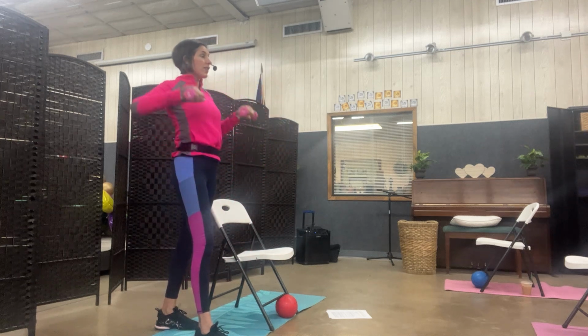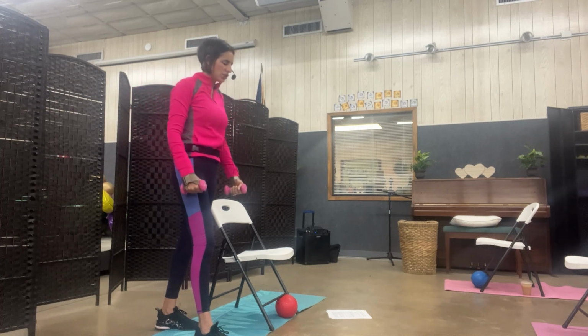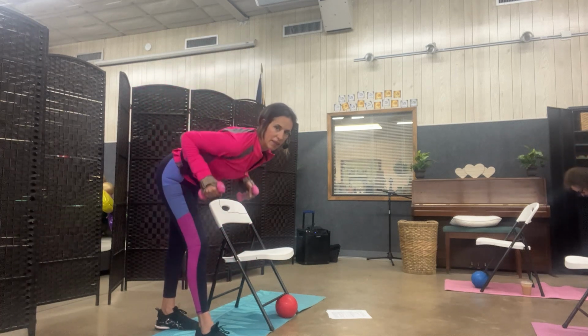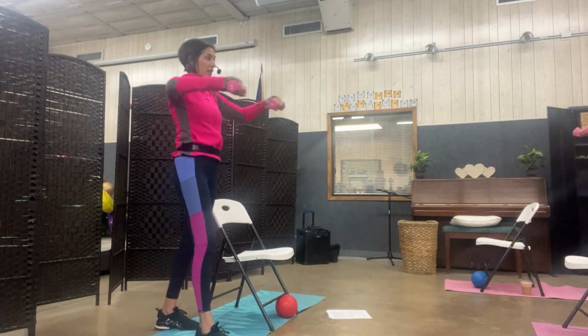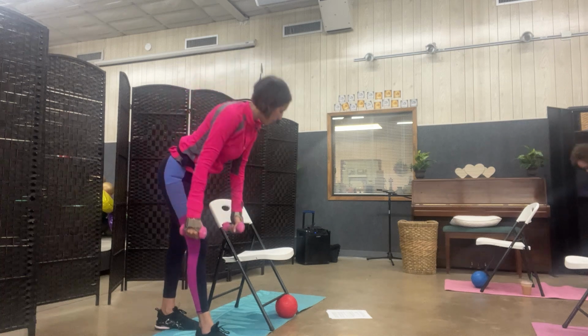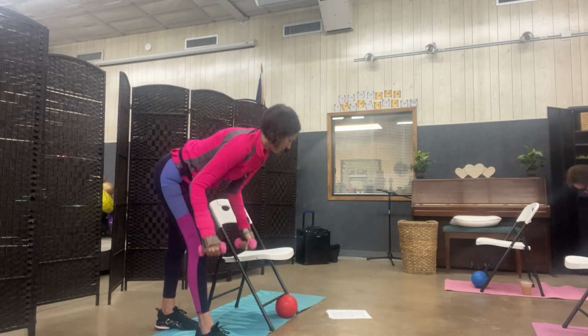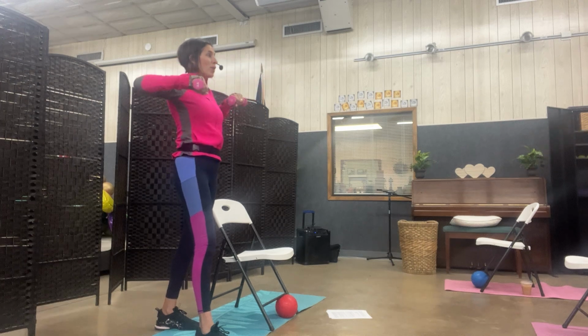Kella says, nice flat back. You should feel your lower back engaged. Again, that's strengthening so that you don't get back aches. Most back aches, low back pain is because of weak muscles. One more.